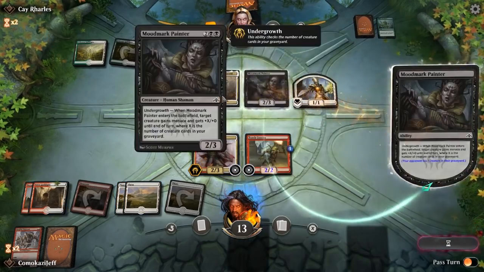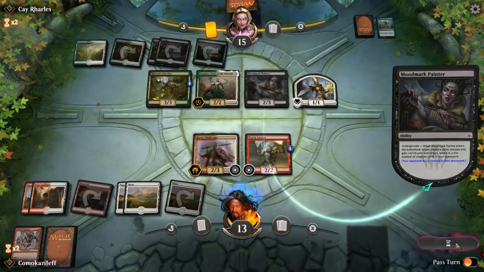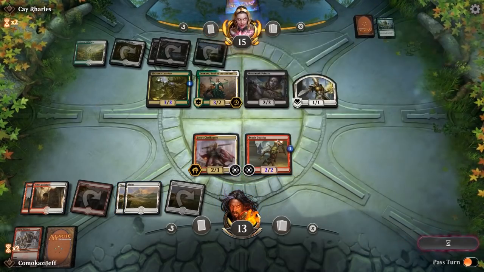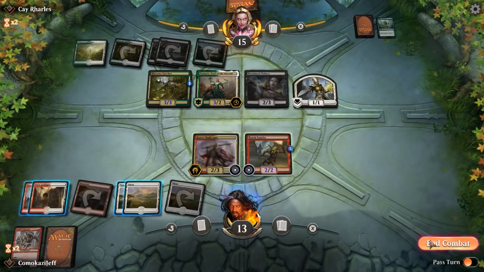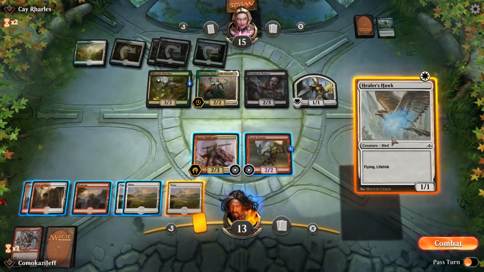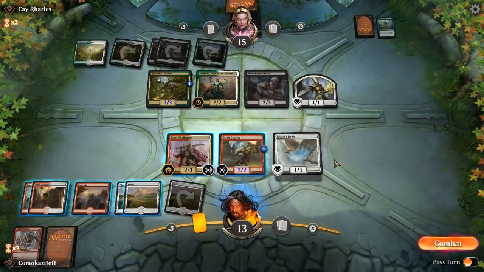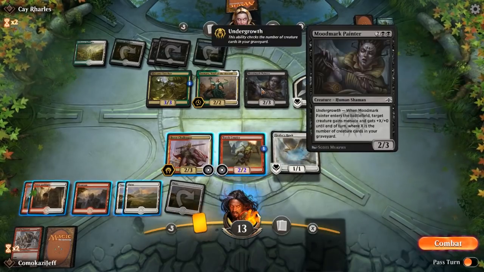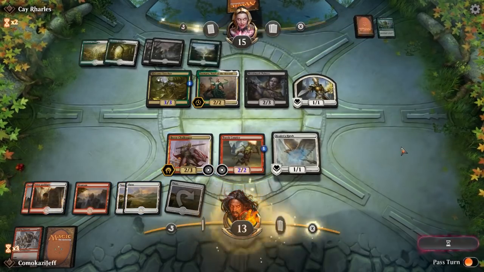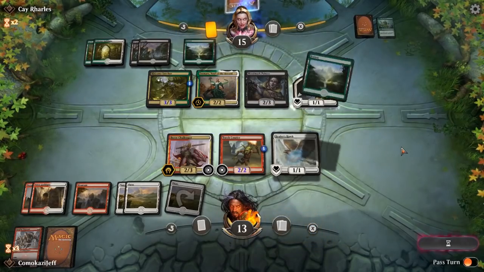All right, this is going to give her menace. Oh man, we'll be able to swing in. Well, actually no, we'll be able to block it. Alright, passing to my turn. Healer's Hawk's not bad, not amazing here. Alright, they can kill our guy pretty easily, so we're going to pass the turn and just hope that we draw into something worthwhile here.